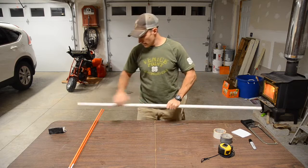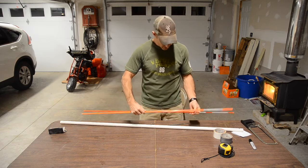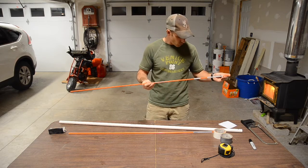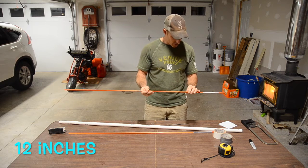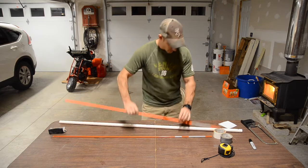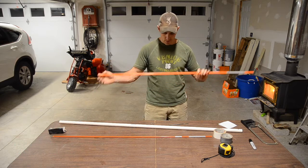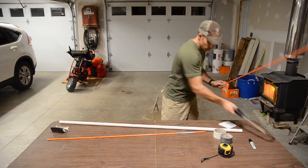Alright, the PVC is ready. Now you've got to take your 2 fiberglass rods. I already did this too. We're going to take one rod and measure in 12 inches, and then you should have a 36-inch piece left. Take the other rod and measure in 18 inches, and that should give you around a 30-inch piece left. And then cut them with your hacksaw.